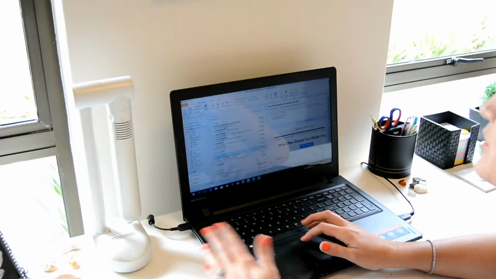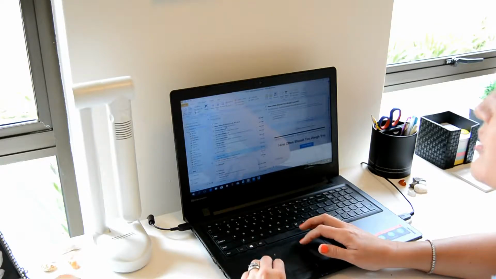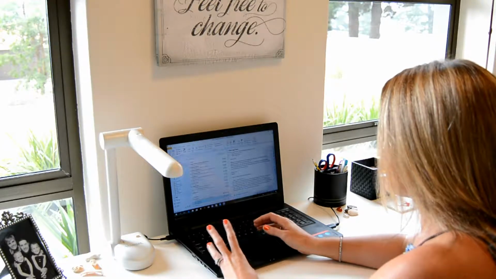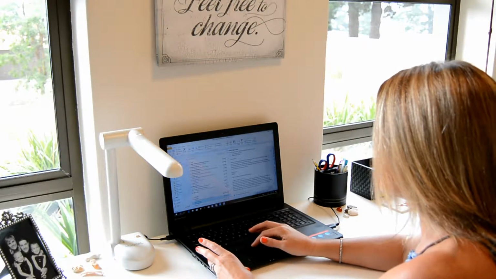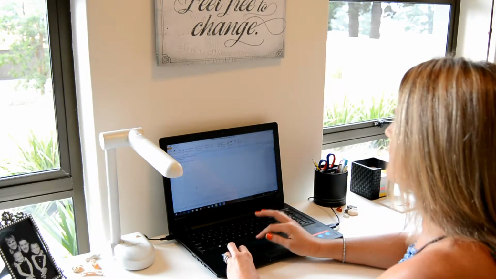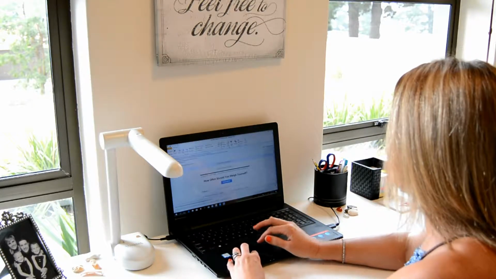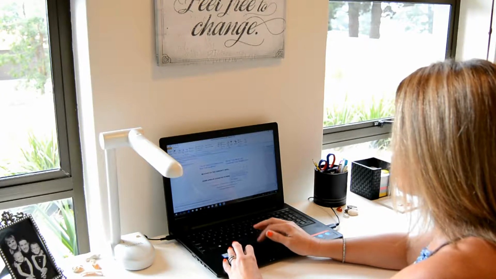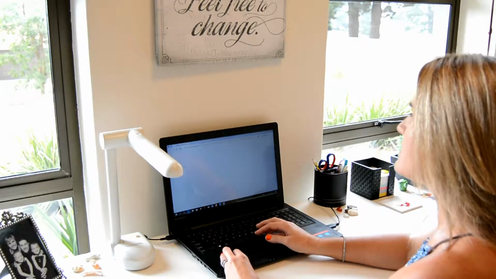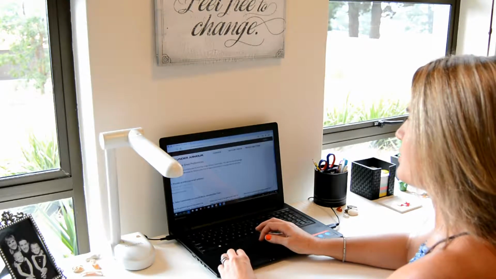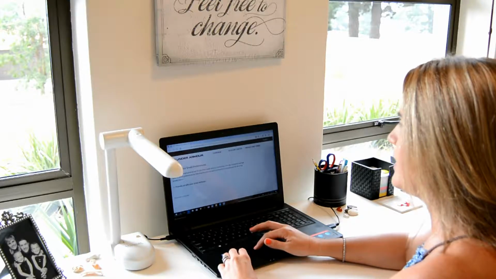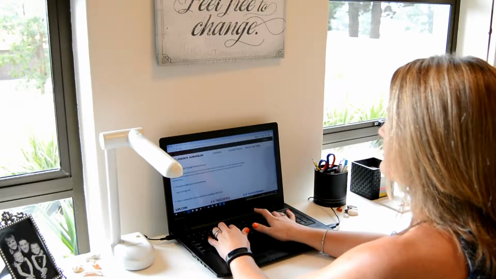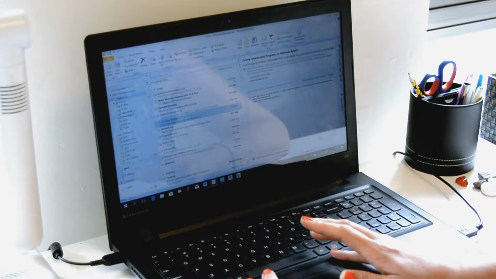So if you don't want to receive those emails, it is important that you then go onto that email. For instance, I've got one here. There you go. I will then go into that email and I will go right to the bottom of it, and I will select the unsubscribe button. By doing that, you notify them that you no longer want to receive emails from them, and you will then have a less cluttered inbox.